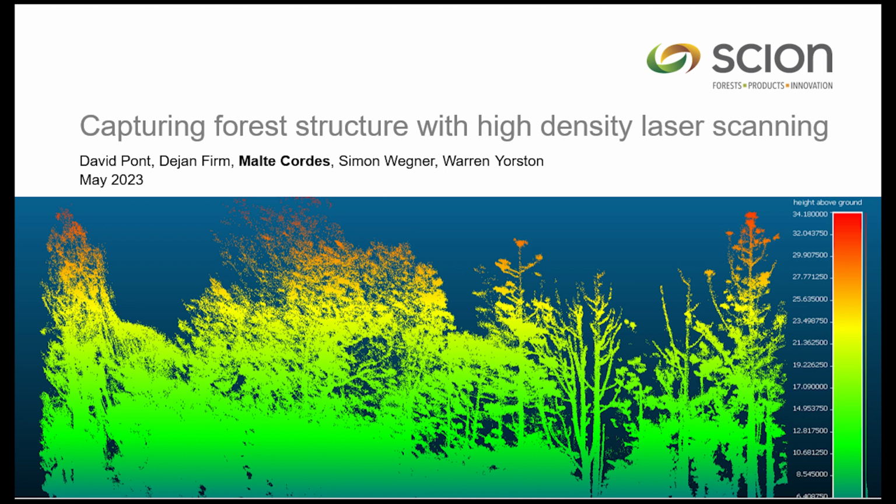A team at Scion are developing world-leading methods to capture and analyse dense three-dimensional colour scans of complex forests. Malte Cordes, a visiting MSc student from Germany, is currently working on scans collected at Cody monitoring sites in the Waitakere ranges. Malte will describe the technology and its potential to monitor forest dynamics, illustrated using the hot-off-the-press results from the Waitakere sites.